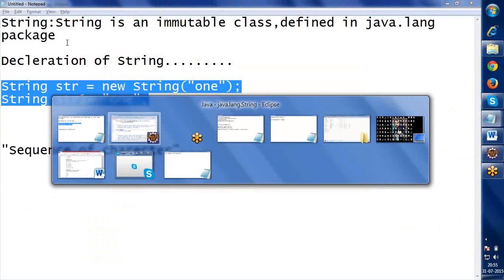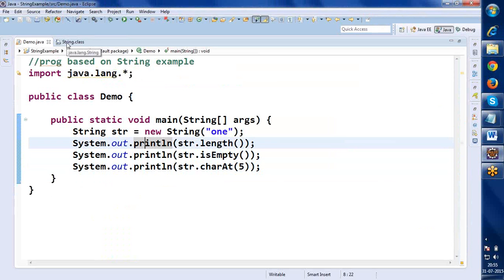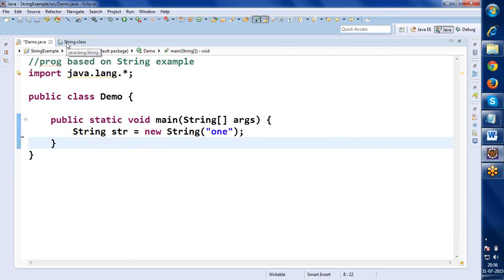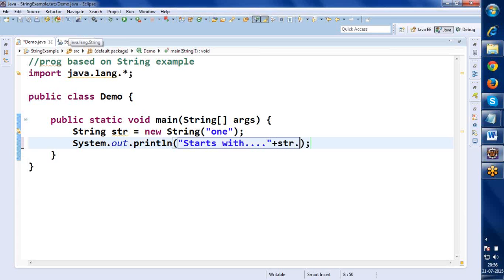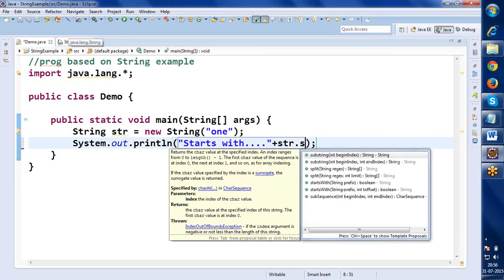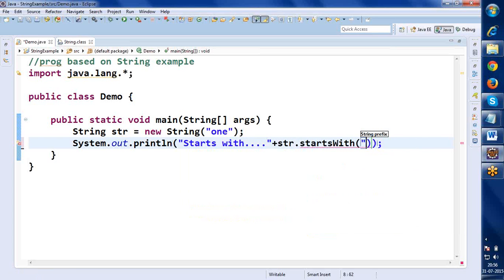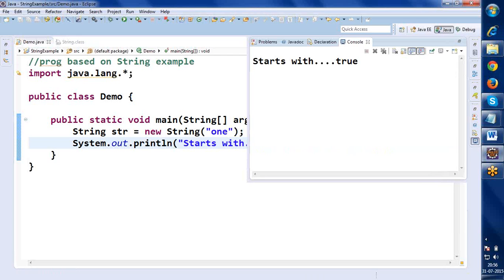Another one is startsWith. str.startsWith("O") gives true.